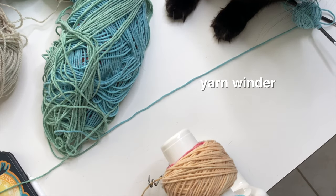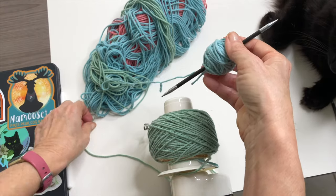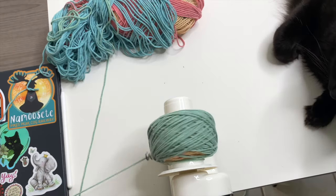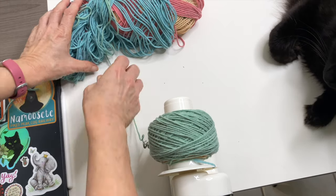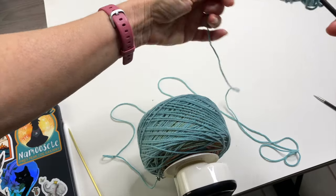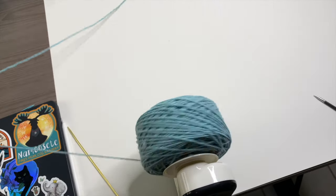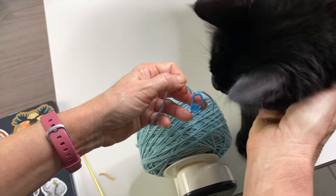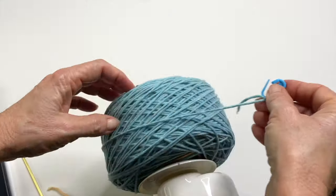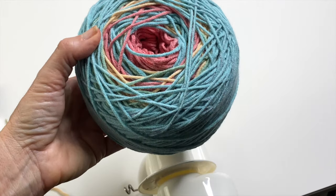A quick honorable mention is a yarn winder. This is a simple, inexpensive yarn winder I got at my local Michaels, and if I have a fairly simple tangle I like to join one of the ends to it and start winding as I go. Even if I'm using a bobbin at the other end, it's easy to transfer that to the yarn winder later, and then I'm finished with a lovely center pull cake — which is ideal for preventing tangles in the first place.